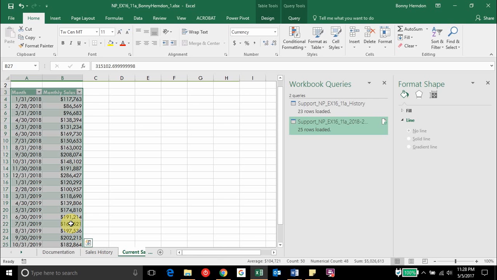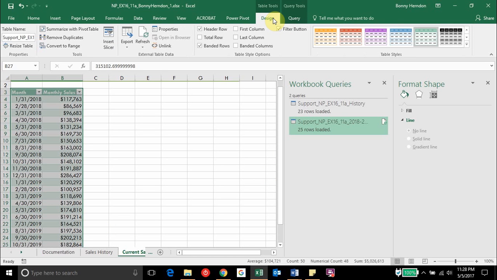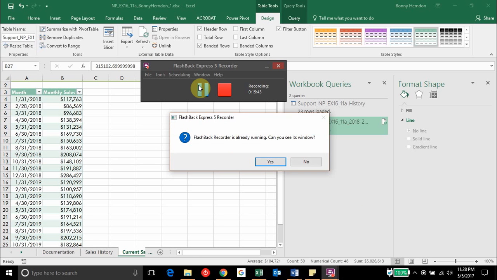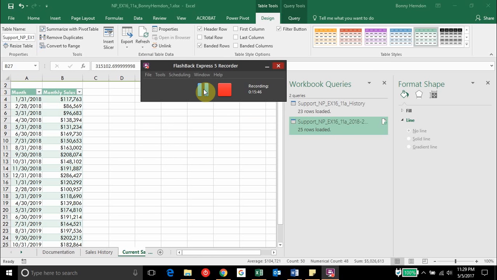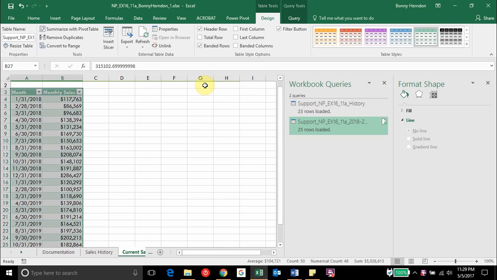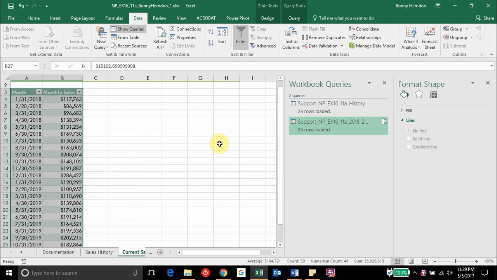Create a forecast sheet. Okay, so we're going to go to the Data tab, and we have our information selected, and then over here in the Forecast group, we're going to choose Forecast Sheet.